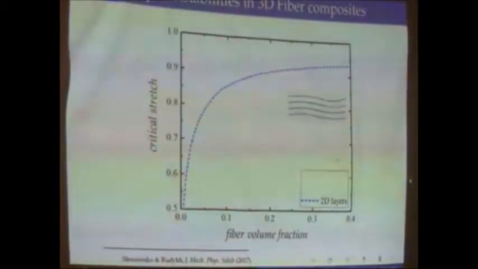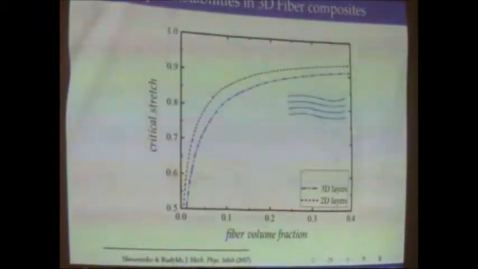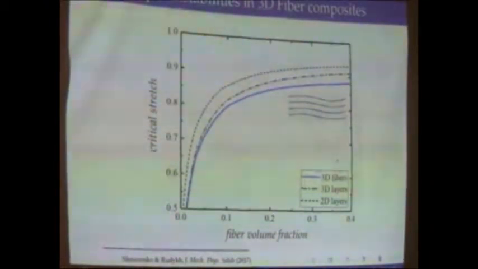And I'm going to compare the 2D layers with 3D fiber composites. In fact, the analysis and the solutions for 2D layers were used to estimate the behavior and failure of 3D fiber composites for quite a while. And just showing here, there is some difference between them. So again, I can also do layers in 3D. Not much of a difference. And here's the failure curve for the 3D fiber composite. But again, this is only for the macroscopic mode of instability.